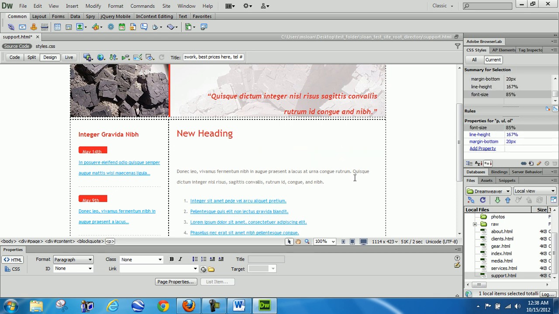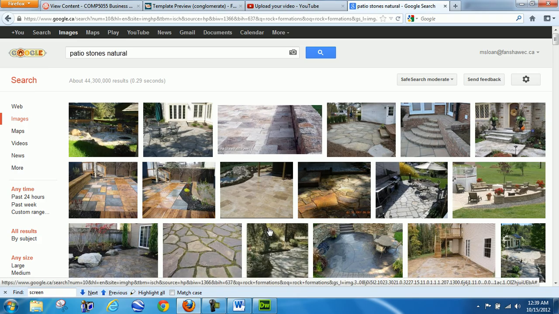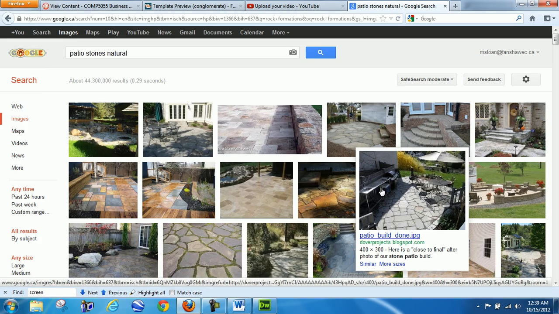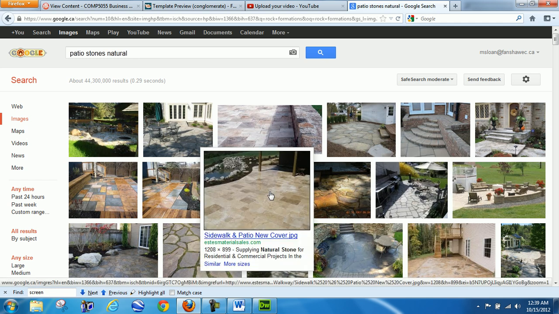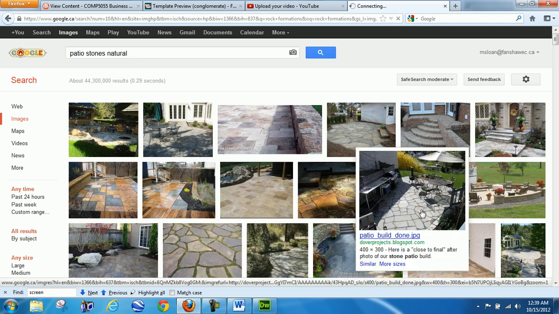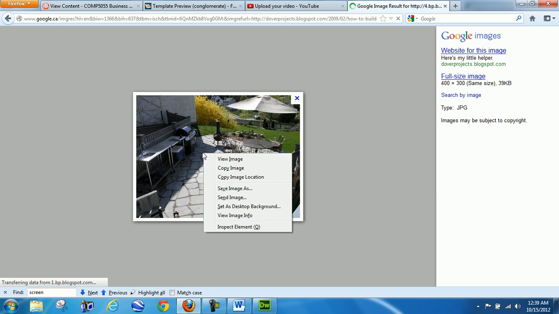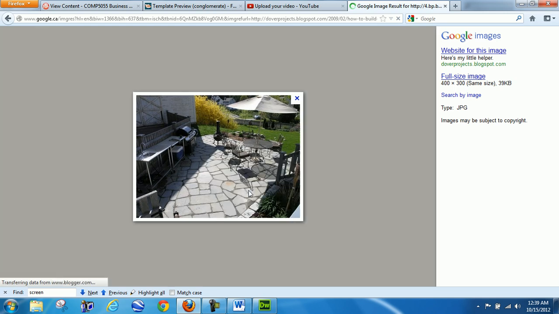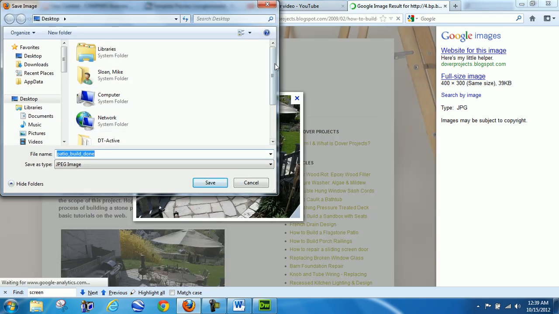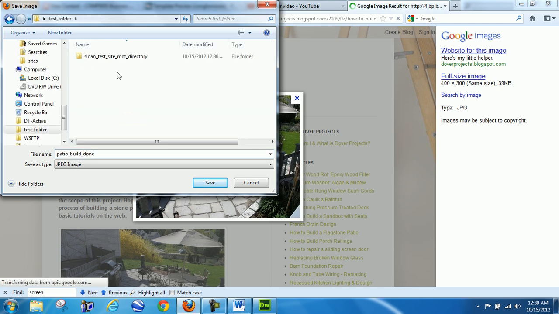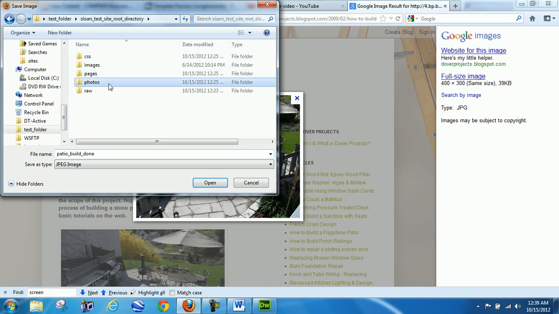So you would remove some text maybe on one of the pages. You would run over to Google Images, grab a picture within a certain size range, put it in your photos folder. So I'm going to go ahead and do that really quick. Okay, so here I'm at Google Images. I want to pick up something that's a reasonable size to fit into that div. Like this isn't too big, right? 400 by 300. Save image as. You're practicing file management here, so you're going to put it where I ask you to, which would likely be in the photos folder in your site.